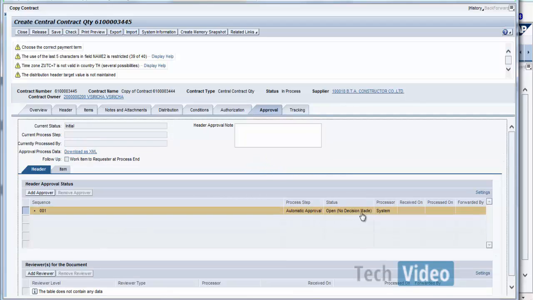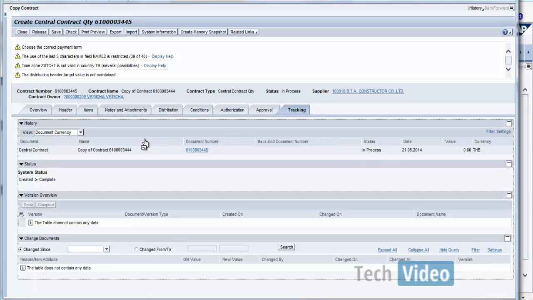And finally the tracking. You will see the document number. We've already got the document number created. Once you publish this, you will have a document number corresponding to it. Now if you create a contract PO based on these contracts, it will be updated with the numbers here. So let's just go back and check in the header the status of the shopping cart with the value CTR.